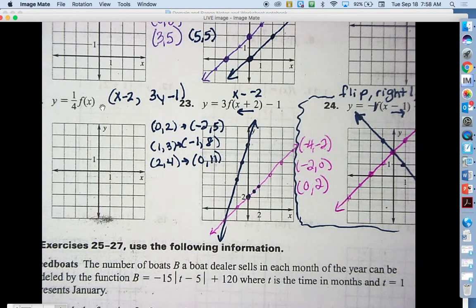Today we're going to look at graphs instead of making our own graphs. We're going to analyze those graphs, talking about the domain and the range of the graph. So we're not in the packet today. I have a separate little packet of notes that we're going to look at.